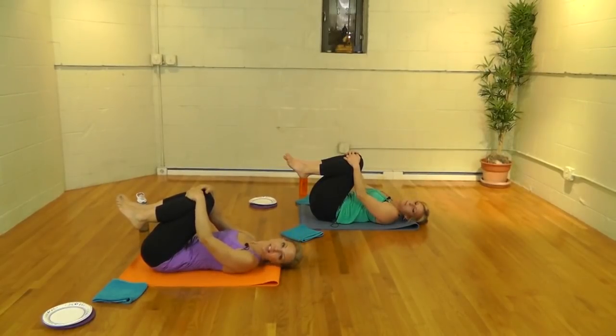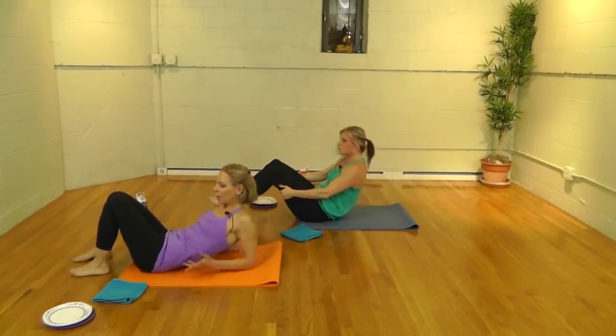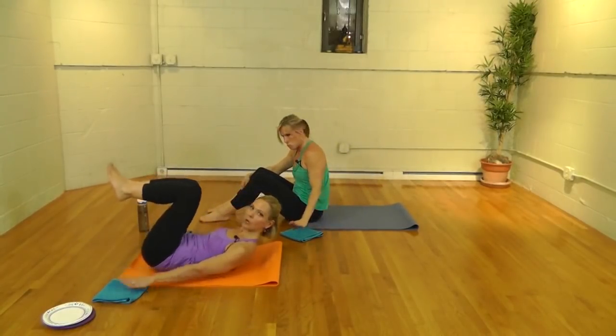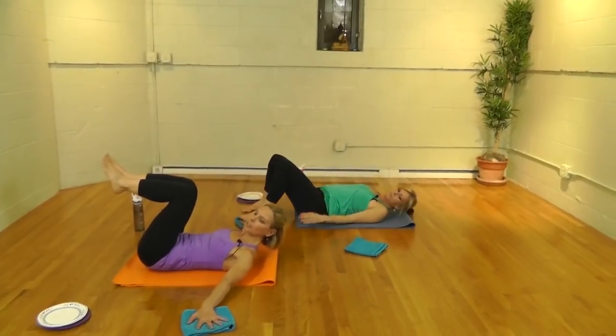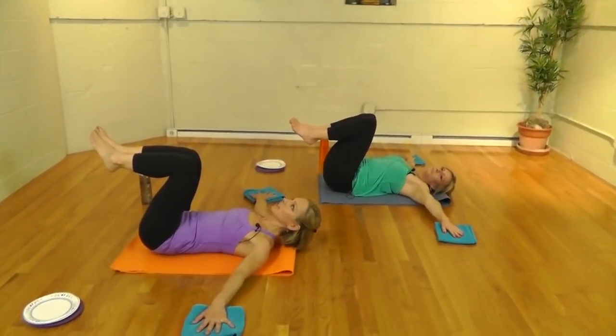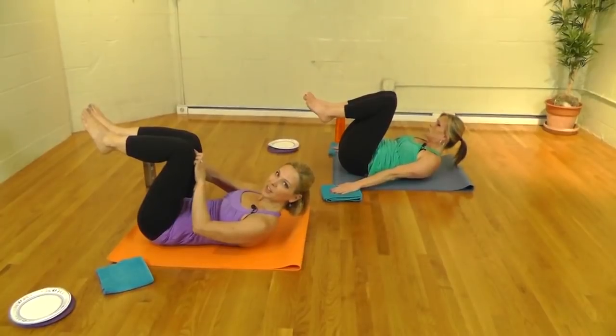Okay. Next exercise and the last one in our Pilates circuit are going to be half snow angels. So this is an exercise that I do with my clients on the reformer. We're gonna mimic it here using our towels and our gliders. So the arms will come out to the sides like a T, and then as we bring the hands back to the hips, we crunch up. Inhale, shoulder blades come down. Exhale, we crunch up. The gaze is right at the knees.